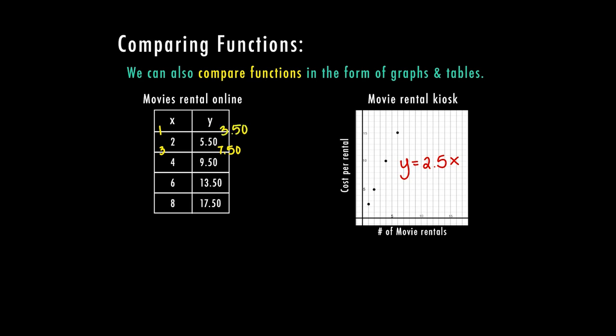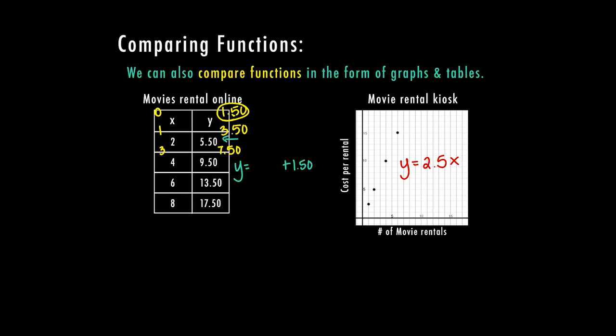So if I subtracted $2 again, one book would cost $3.50. So that means that if I went ahead and went to 0 and I subtracted $2 again, 0 books would cost $1.50. And if you remember, this was one way we could figure out our y-intercept. Whenever we've got to 0, whatever number went with 0 was our y-intercept. So I'll go ahead and start my equation here. y equals, and I know my plus b is $1.50.